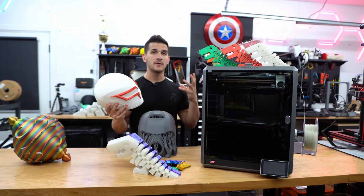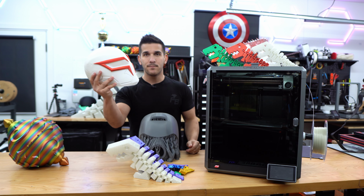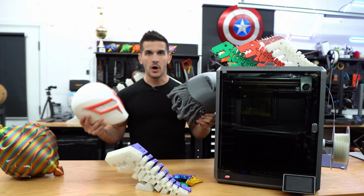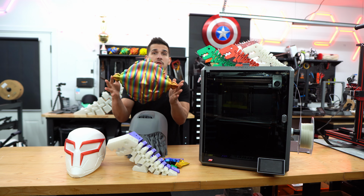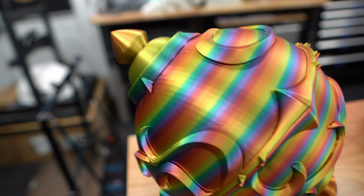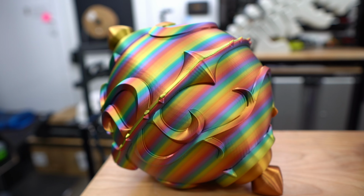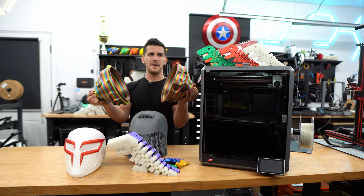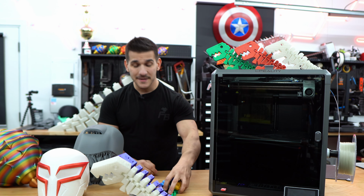The fact that you can have a large core XY like this that prints this big, this quick, and this is a heavy, dense print, that's awesome. I've been using the K1s for all of the recent videos because they're just reliable. I was able to print this PAL sphere on one K1 Max and one K1 Max. I think these took like 9 hours each because I wanted them to come out kind of nice. But I'll circle back to these Rexies.